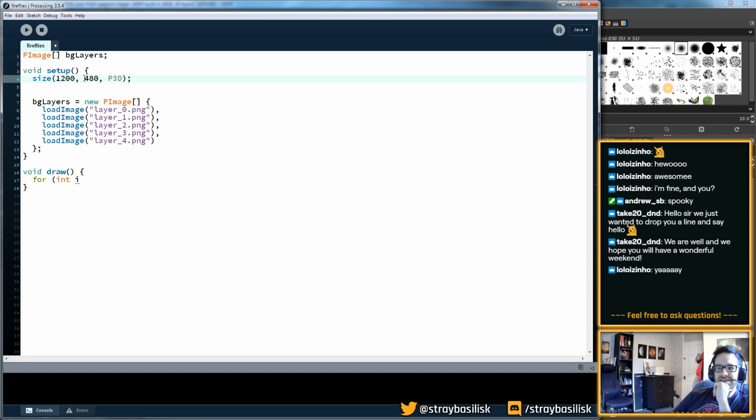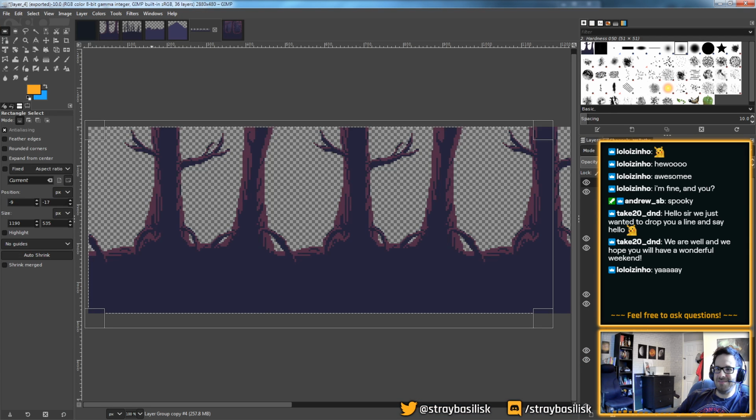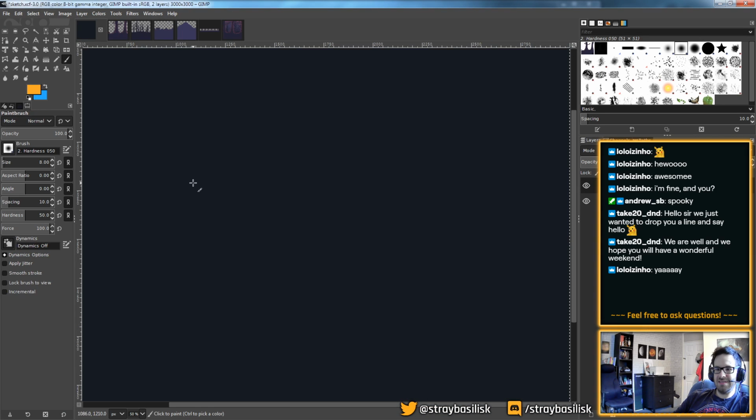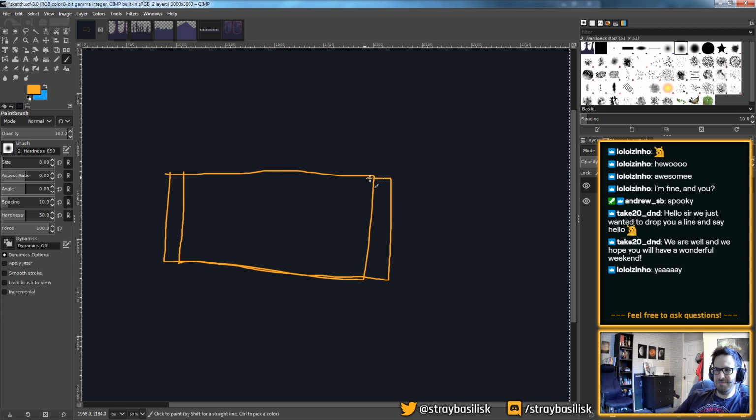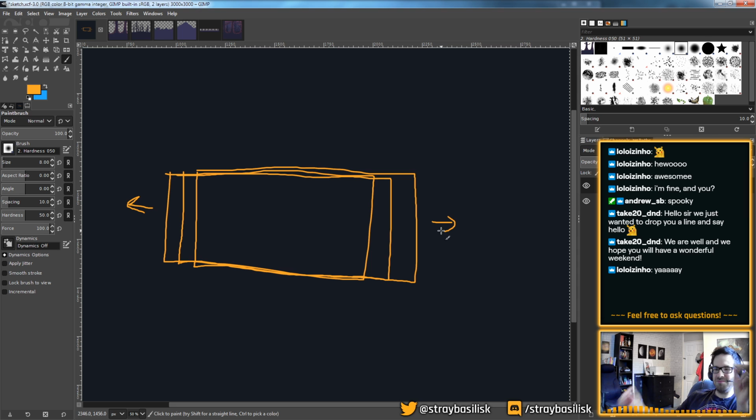So in terms of getting this parallax to work, there's two ways I can do this. I can do it the manual way, which would be just having these images drawn on top of each other, essentially in a 2D sense, but manually offsetting them left or right based on our camera position, right?